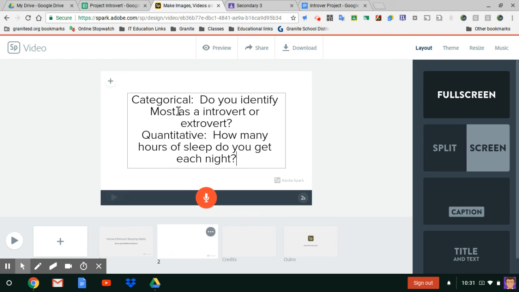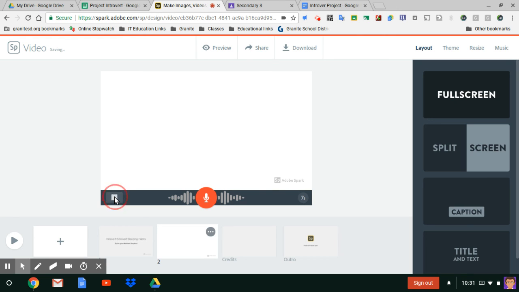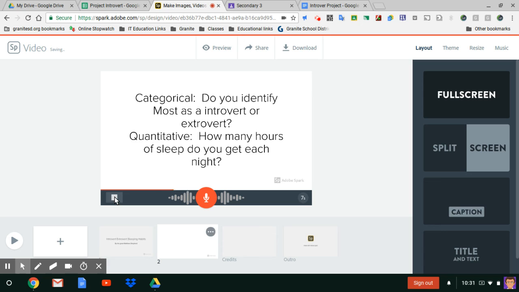One thing you will be doing is you're going to click and hold that button, and what it'll do is it'll actually record you talking. So right now it is recording everything I'm saying, so that later on when I turn this into a video, it'll have my voice describing that particular slide. Okay, so there's the beginning of just putting in a few things such as text and making your recordings.